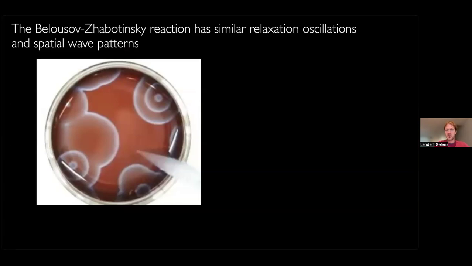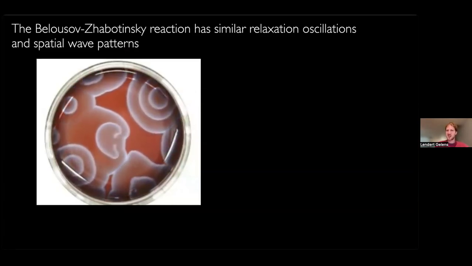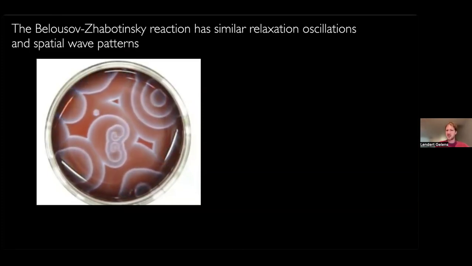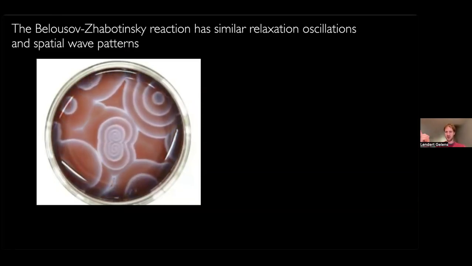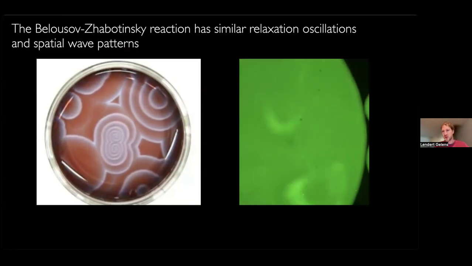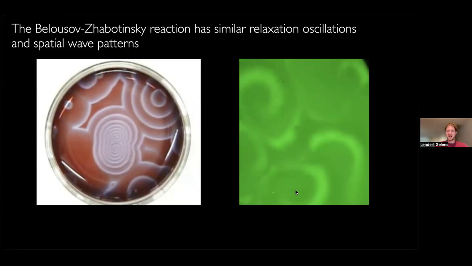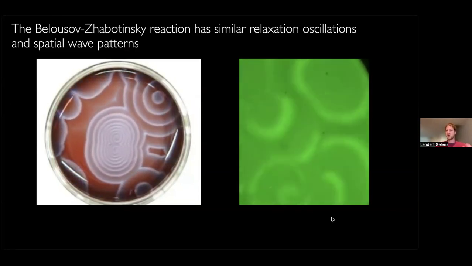I think it gets more interesting because if you spread the BZ reaction out in a dish, you get the same spatial patterns we saw in the cell cycle extract: target patterns that expand radially outwards and spiral waves that rotate. That's very similar to what we see in the frog egg extract and in cardiac tissue. So again, it's an example where you have the same math, but different chemistry. And that universality is also why the BZ reaction is, I think, a powerful chemical test bed for biological systems.